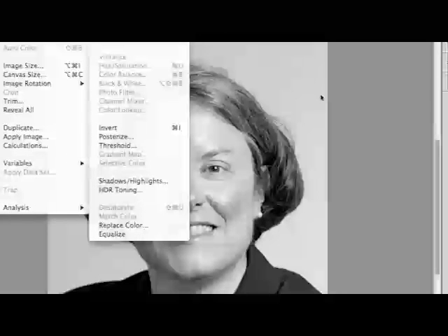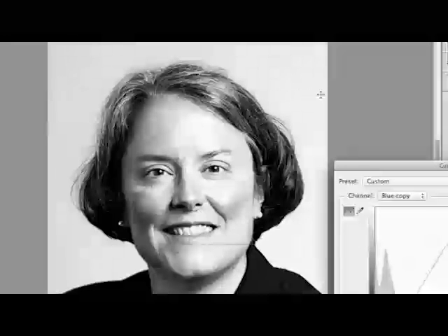Okay, so what we're going to do first. What I like to do is start off by using curves. So I go to image adjustment, curves. Bring my curve in. And this is good because it gives me the full range of tones, from the highlights all the way down to the shadows at the bottom and then the midtones in between. Now I'm just going to bump the curve up, bump the highlights up, pull the shadows down.